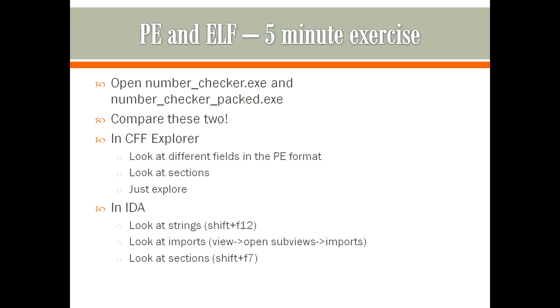Let's jump into an exercise to practice what we've learned. Open numberchecker.exe and numbercheckerpacked.exe. Compare these two. For example, look at their imported libraries and note the difference. In CFF Explorer, look at different fields in the PE format, look at the sections, and just feel free to explore the information that CFF Explorer presents you. In IDA, check out the strings and imports along with exploring the sections of the binary.